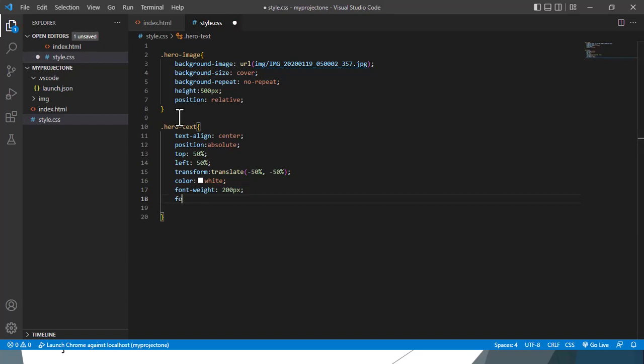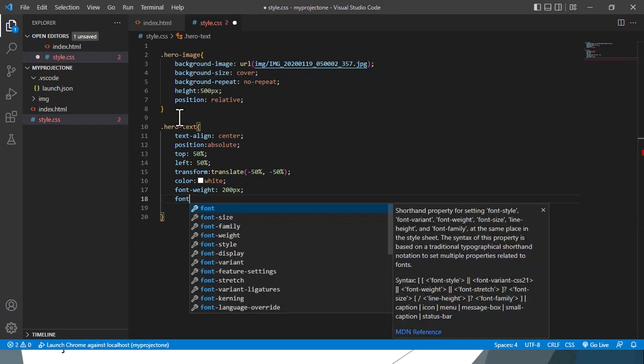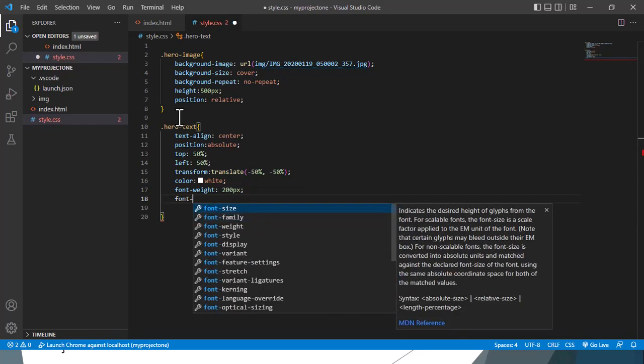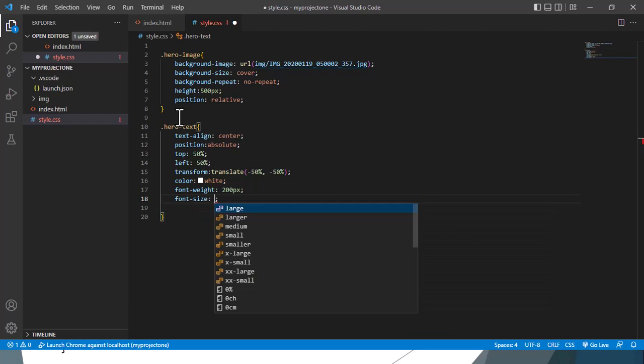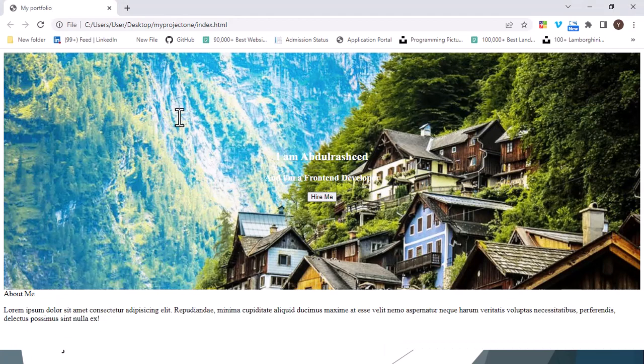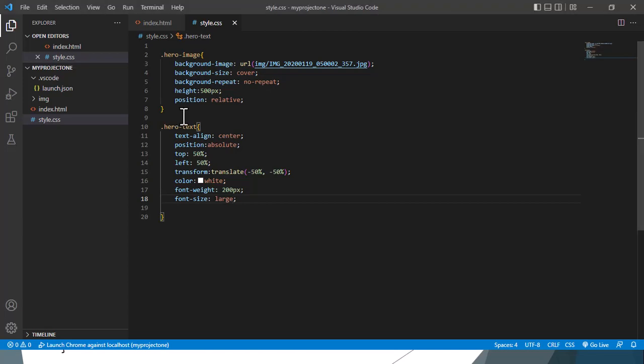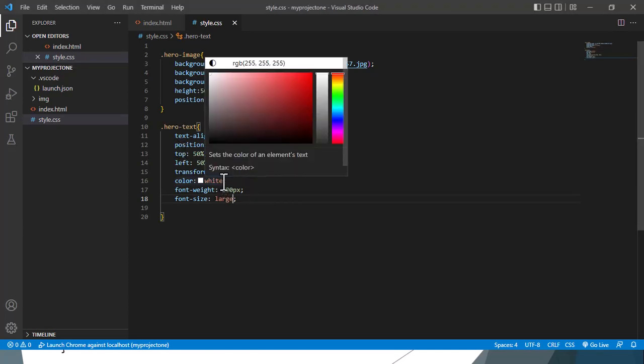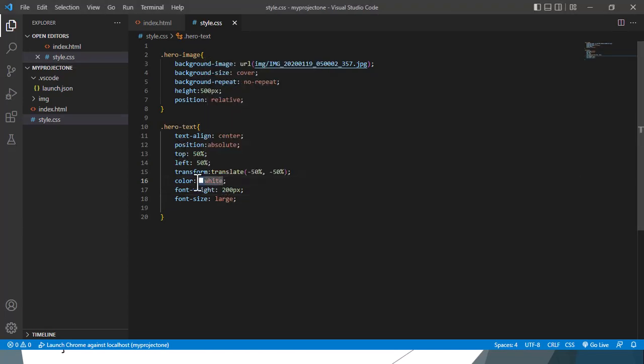Now you see the font is bigger than the way it was. So let's give it a font style. Let's see how that looks.